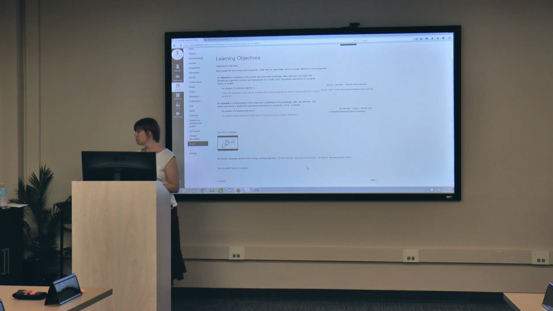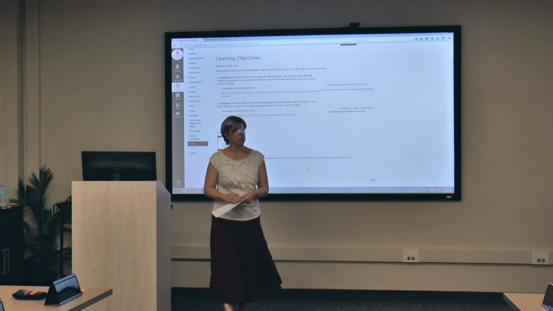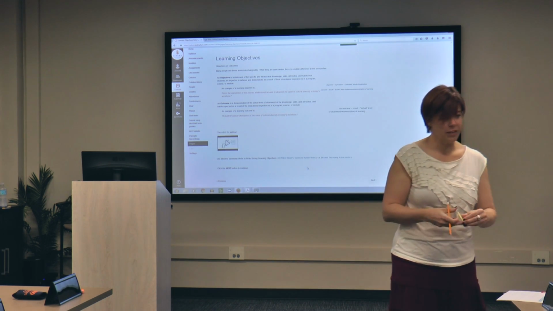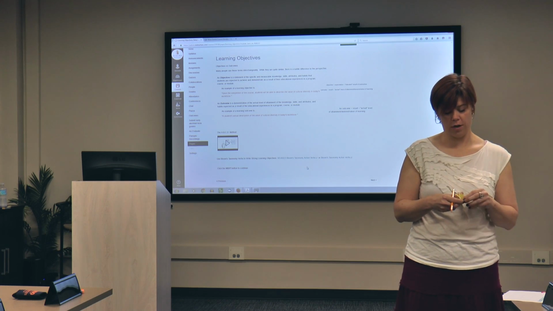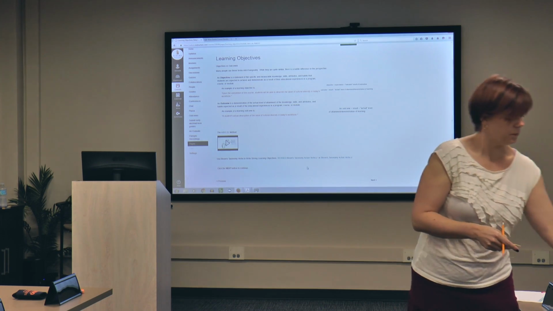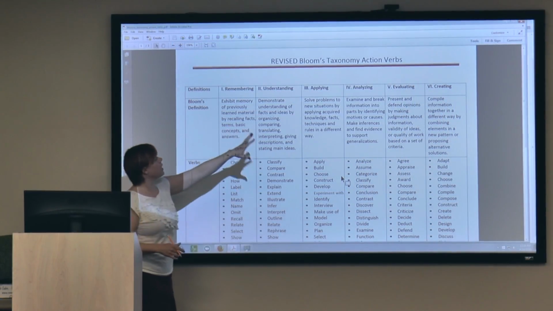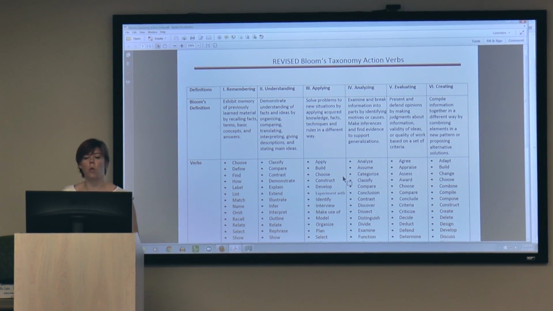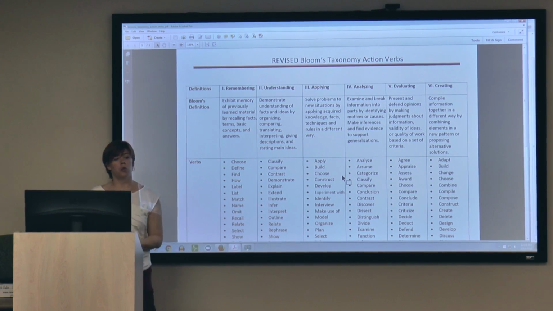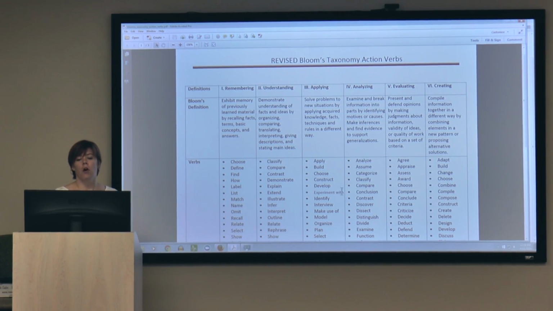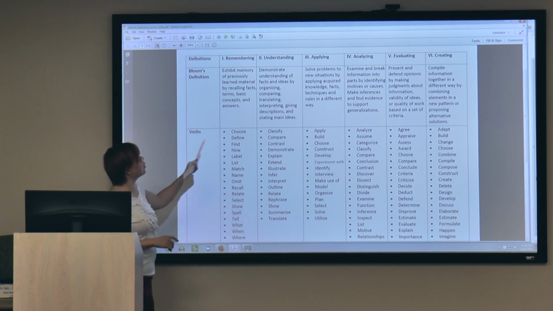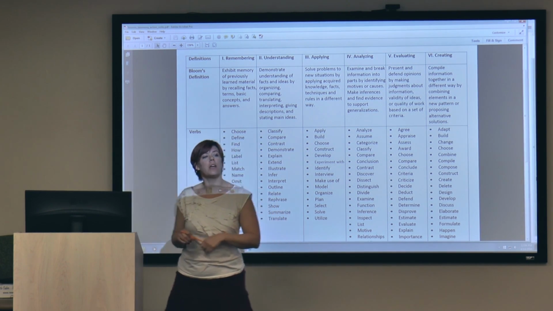When we're writing learning objectives, we really want to utilize action verbs, something the students can do. I'm going to give you some sticky notes, nothing electronic at the moment. As you can see, across the top are the different levels of Bloom's taxonomy, the things that we want them to do as we build toward higher order thinking. There are verbs that have been categorized into those different areas that we can utilize.